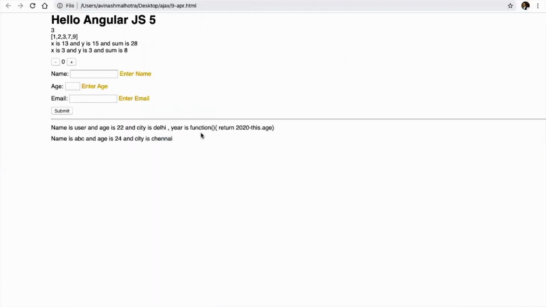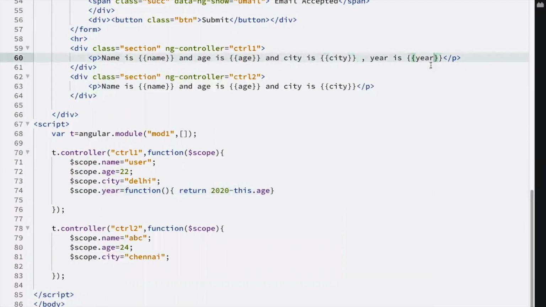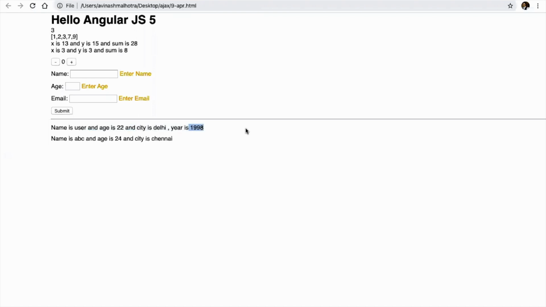So for the function, we need to call this. So call here and see the value is 1998.